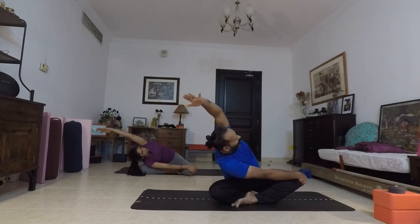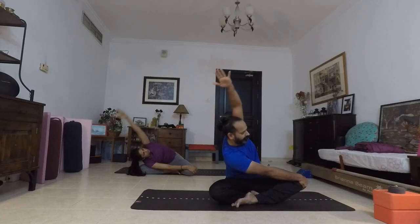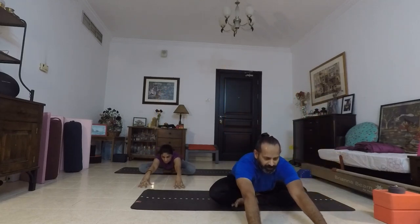Opening the chest, opening your rib cage. Inhale deep. Exhale. Inhale. And exhale. Next inhalation, slowly lift the body up. Arms up, stretch. As you exhale, hinge from the lower back. Stretch the body forward. Both palms down. Look between the palms. Inhale deep.